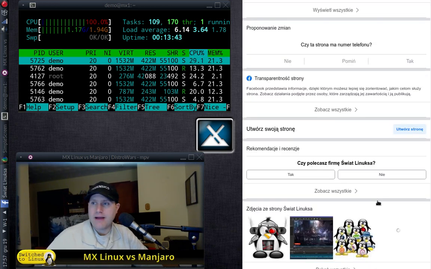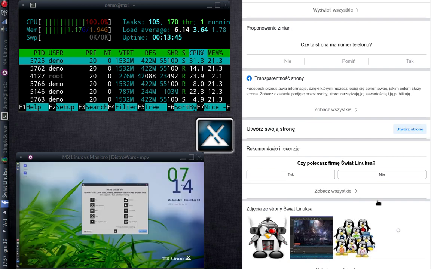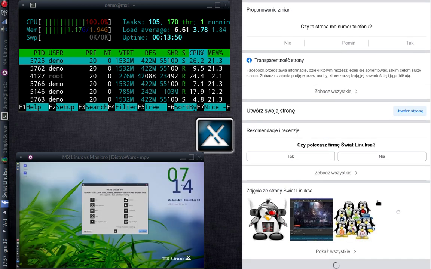We have some various tweaks. We have some various tools, user manuals, FAQs, forums, codecs, things like this. Let me go ahead before we jump in, tell you that both these distros were downloaded in October about the same time. There may be a more recent update to these. I haven't checked, but they are both very recent releases. So there might be a slightly newer one out there. There's definitely going to be some updates if I run my update manager. So let's go ahead and jump on here.